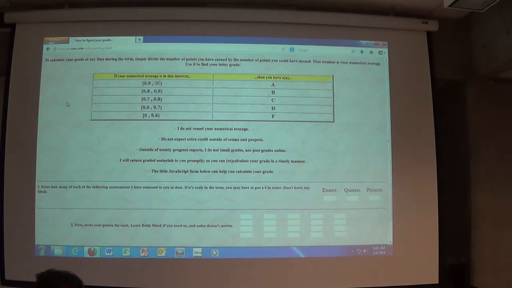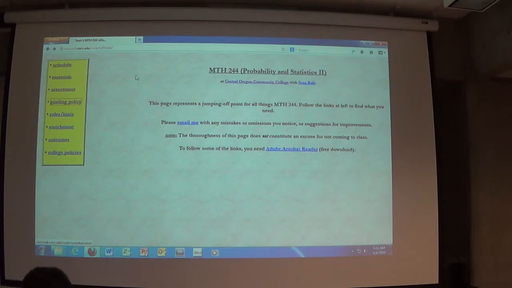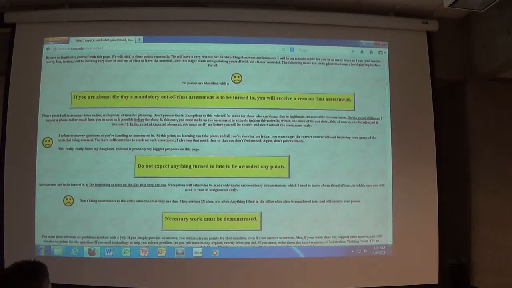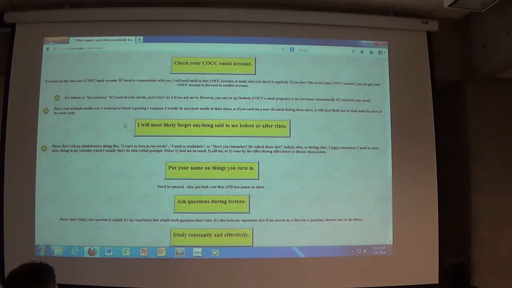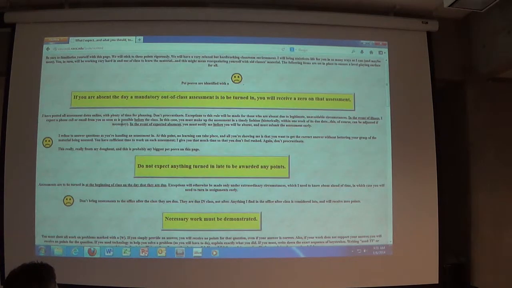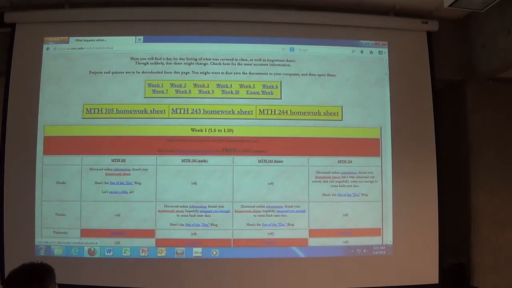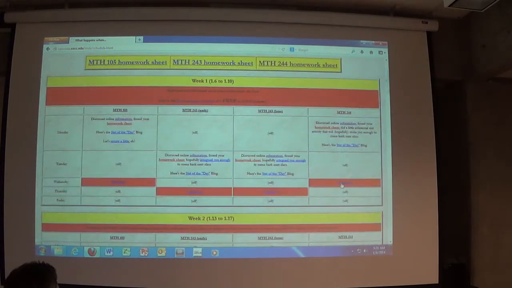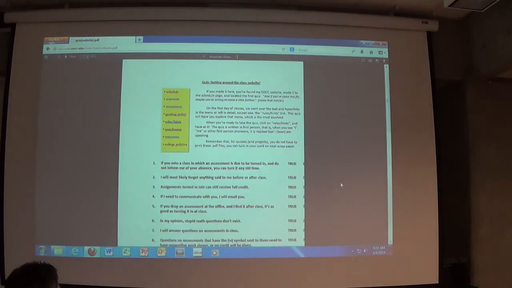All right, let's back out of here. So, rules and hints. I restructured this one because I had to, because of the new assessment rules. There's a bit to read. Rather than read it all to you now, that's what the quiz is for Wednesday. So the quiz for Wednesday is a little true-false.